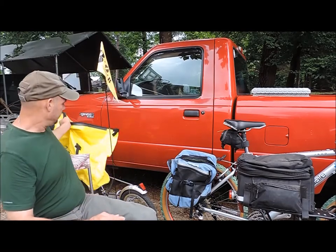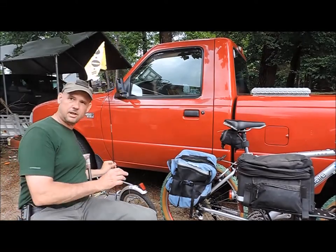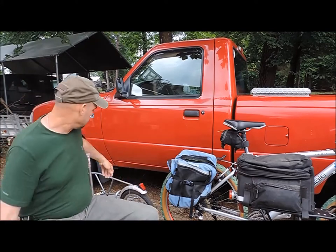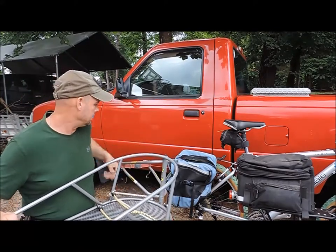The next option for transporting your gear is a trailer, and there are several different trailers on the market. I tried a couple of them. The first one was the type people use to carry a child in the back while riding. They work okay, but they usually have two tires on the back, which means two more tires to do maintenance on.